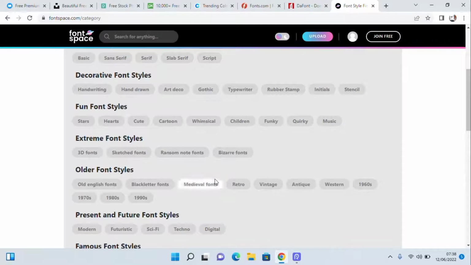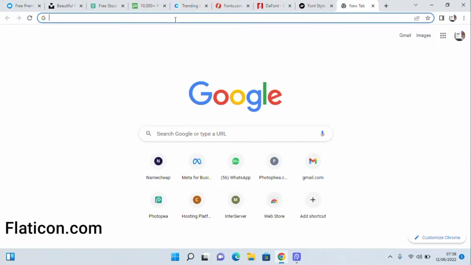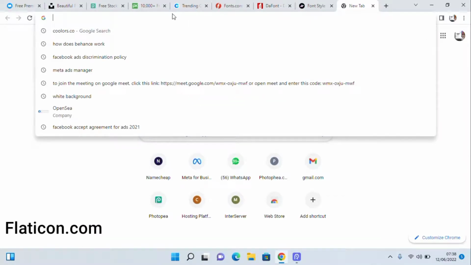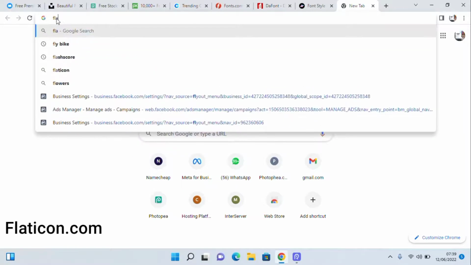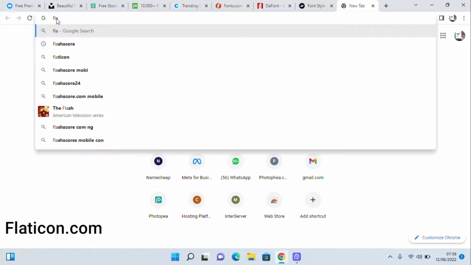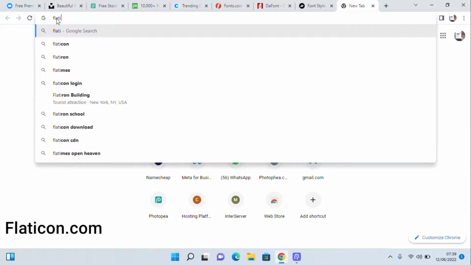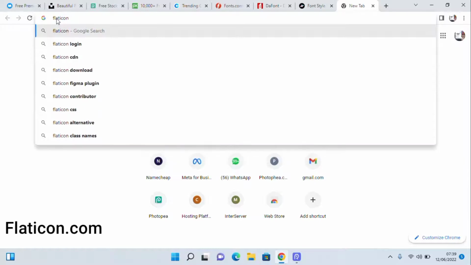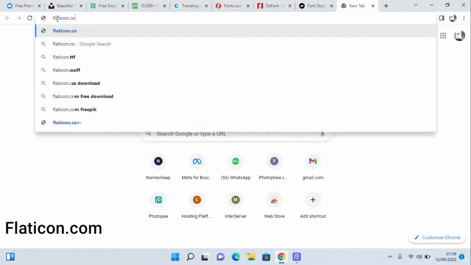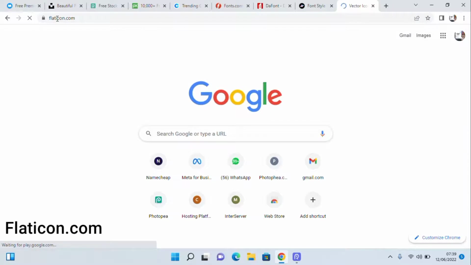So another place I'm looking at is Flaticon.com. On Flaticon, this website is for icons and vectors.